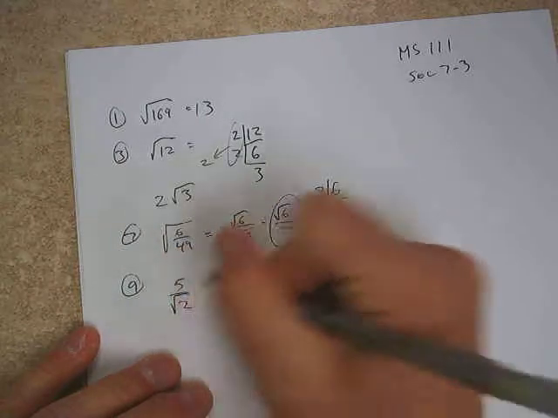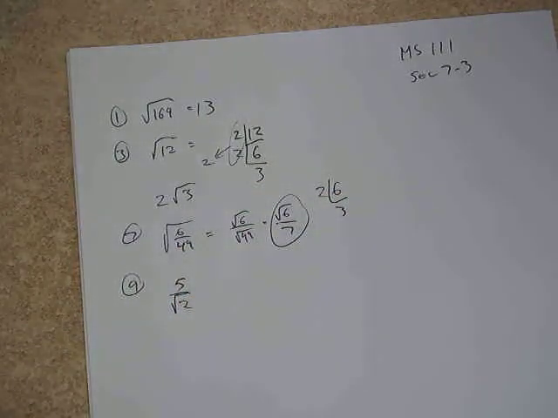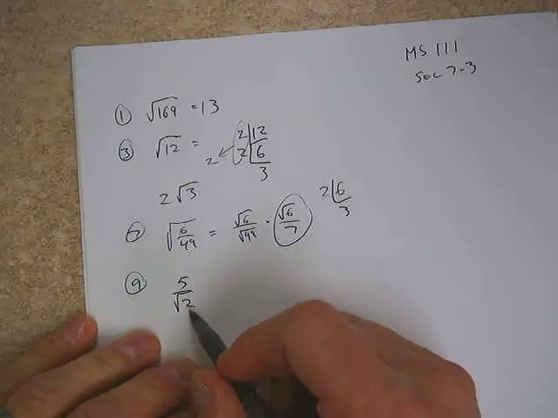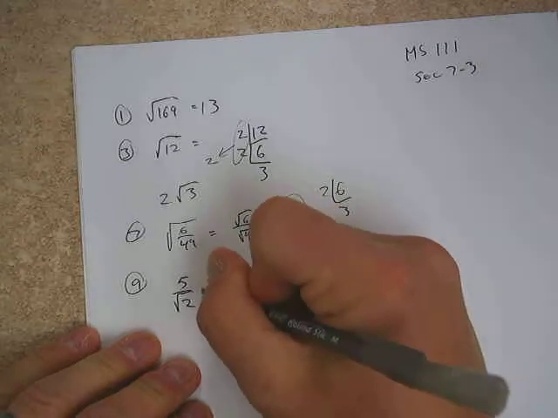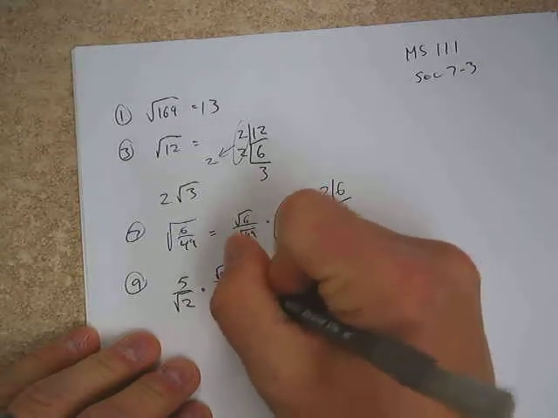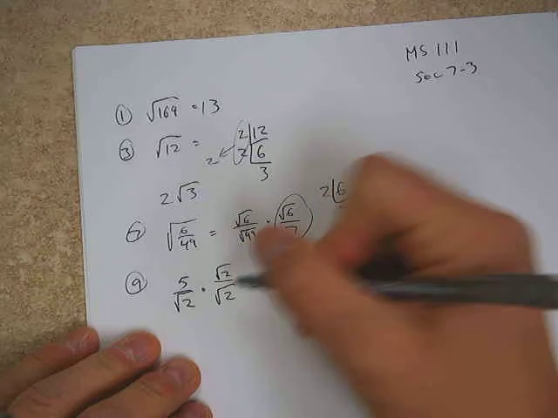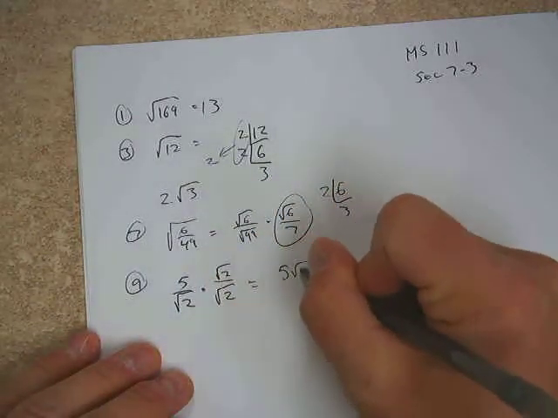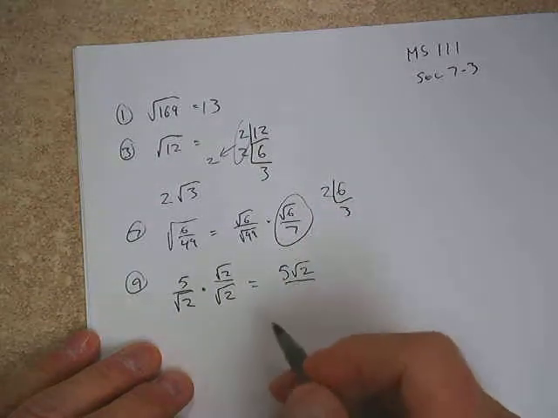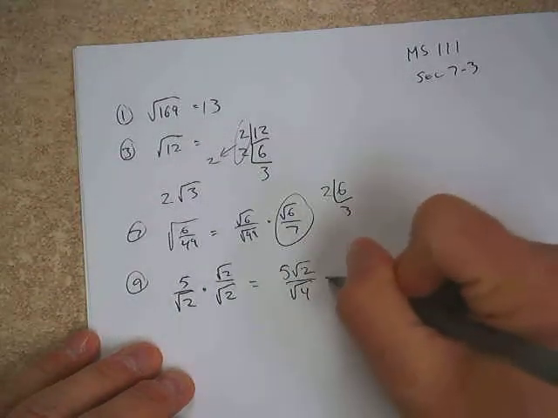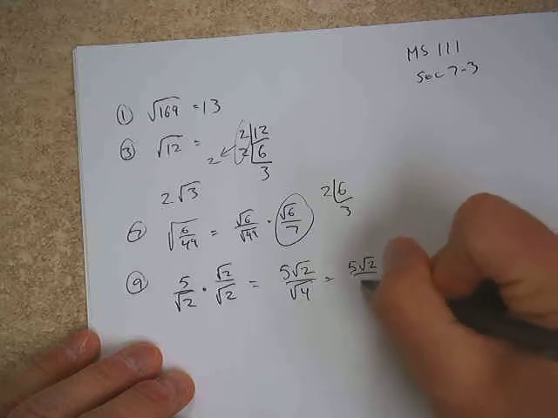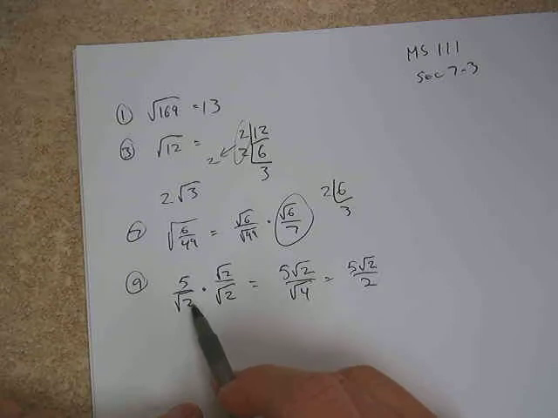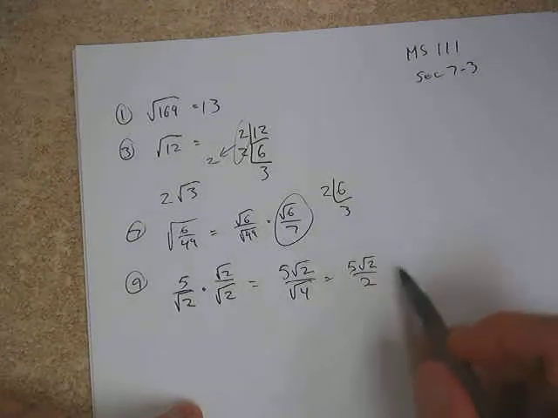And we're good to go there. On number 9, when we have 5 over radical 2, the 2 is prime, so that does not come out, but there's one other technique in dealing with square roots that we need to remember, and that's the fact that we can't leave the square root on the bottom. So to remedy that, we multiply by square root of 2 over square root of 2, which is ultimately 1, which means it doesn't change the value at all. It just makes it so that we have 5 radical 2 on the top, and then on the bottom, radical 2 times radical 2 is radical 4, which ultimately becomes simply 2. And so we've done what we call rationalizing the denominator.